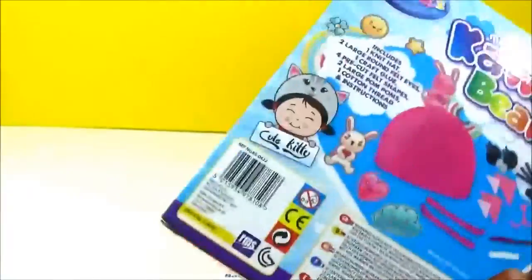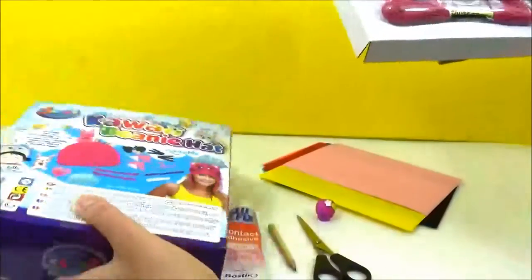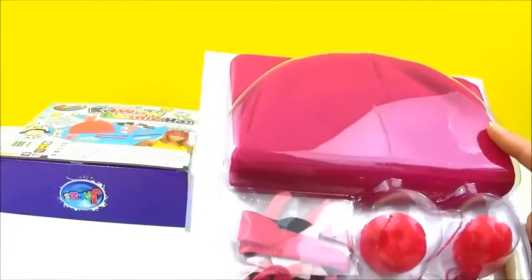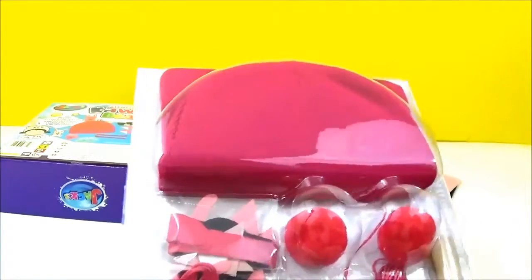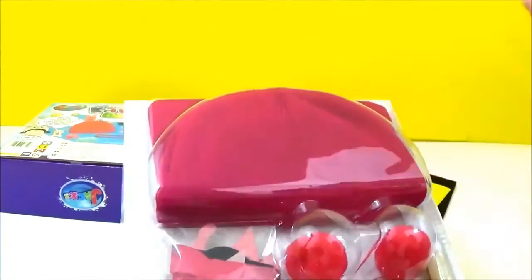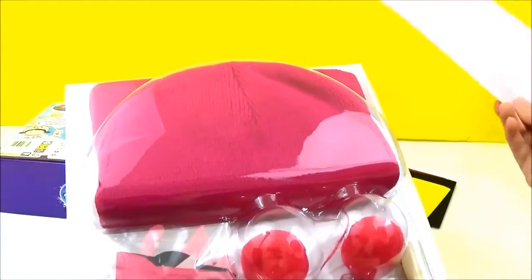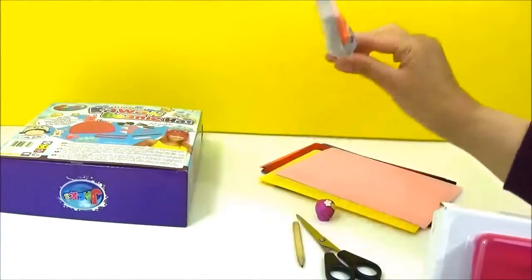So what you'll need is — if you don't have this kit where you're from — all you'll need is a beanie hat. I think they sell these everywhere actually, like a plain beanie hat, and you'll also need some fuzzy felt. This will be used for the eyes, the eyebrows, her flower, her leaf on top of her head, and her mouth. So you'll need a beanie hat, some fuzzy felt, some scissors, a pencil to draw your design, and some glue.